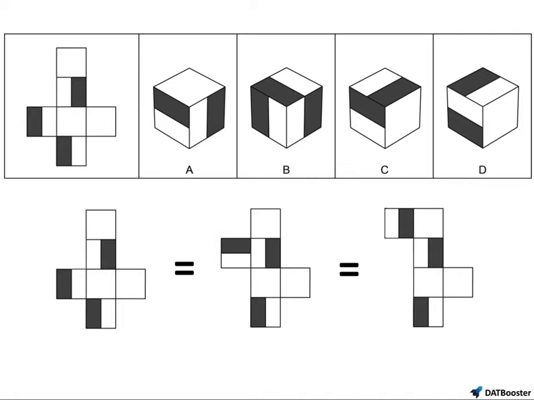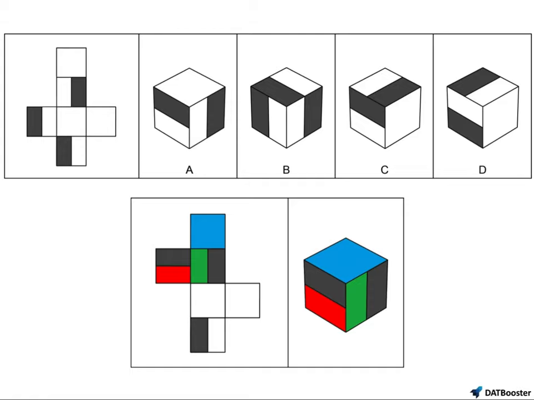So what you may have noticed is that we made this problem way easier, and these 3 squares up here match perfectly with answer choice A. This face with this one, this face with this one, and this face with this one. And so each of those squares match perfectly, and again, we know that those 2 sides are going to touch, so that perfectly matches with what we see in answer choice A. So the answer for this one is in fact A. And here's what the answer choice looks like colored in.